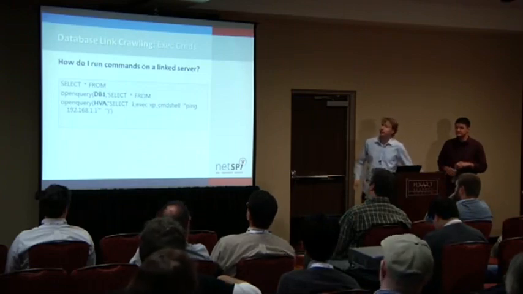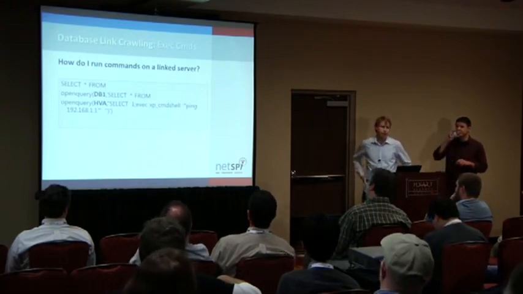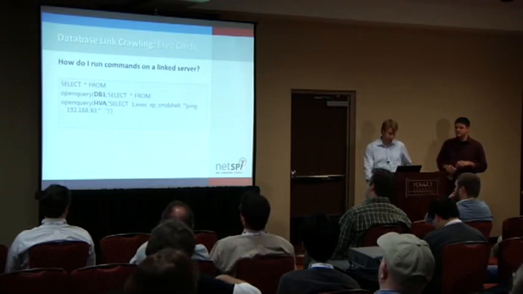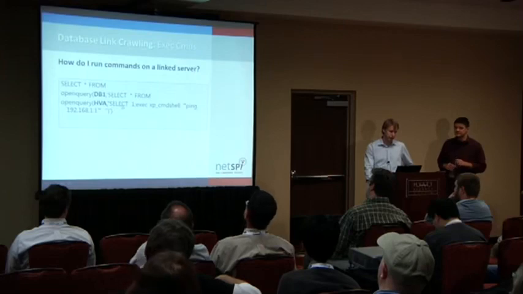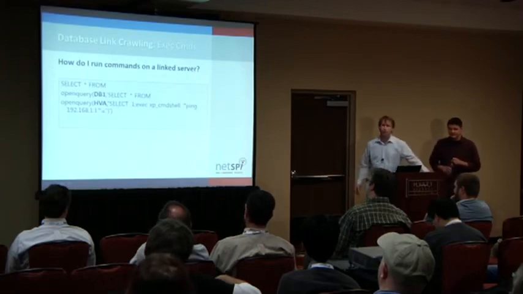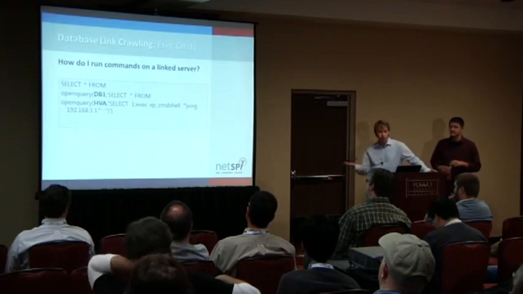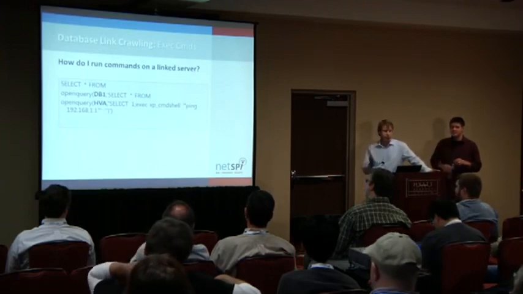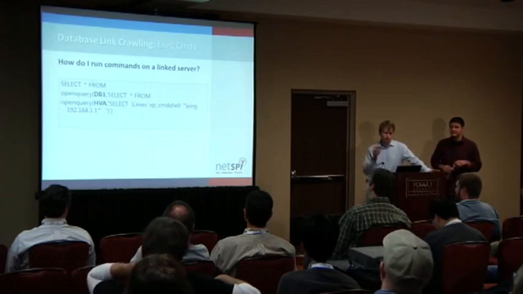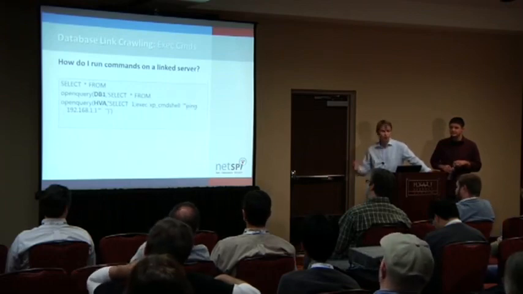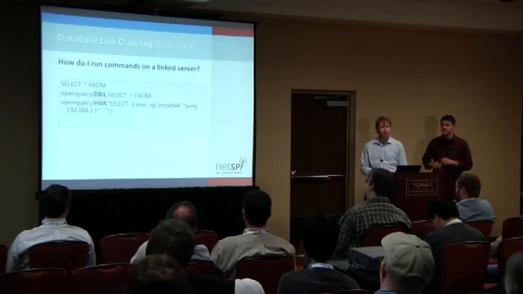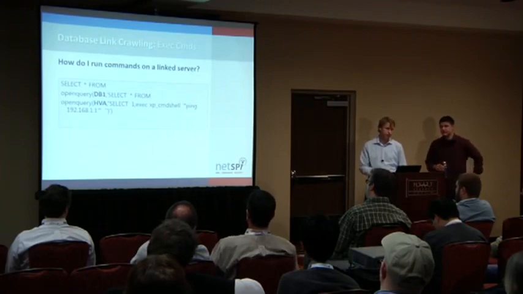You have to return some data from the link before you can execute arbitrary queries. So if you look at this example, we're running the SQL on the HVA database server, but we have to return something from there, so we return just one. We're not doing anything with that data, but it supports batch queries, so after the first select, you can add anything you want after it. So this will execute xp_cmdshell and ping us back. We won't see the results when we run the query, but it will still execute it.